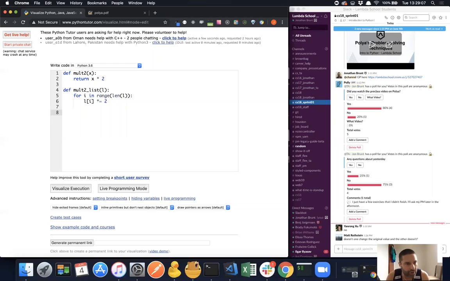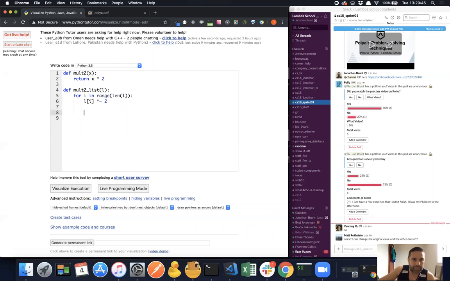And here we don't need a return. All we're doing here is we're taking a list. We are iterating over the list, and we could use a couple different syntaxes, but we're saying for i in range, length of list, which simply will iterate over the whole list. And then we are just saying L[i], accessing that specific element based on the index, and we're multiplying it by 2. This syntax is the same as the plus equals in JavaScript, where, because we pass this by reference, this is changing this value.